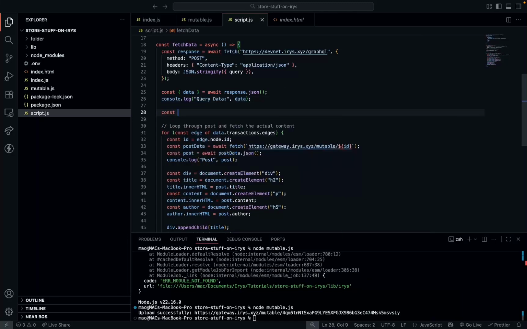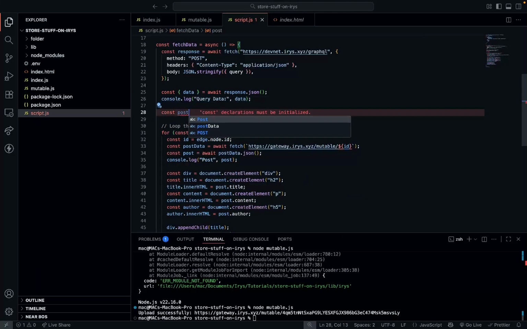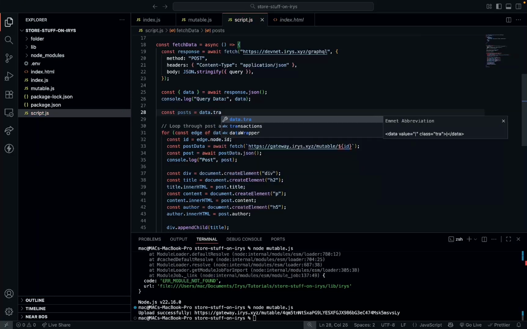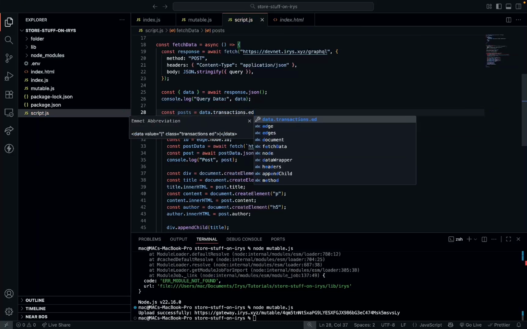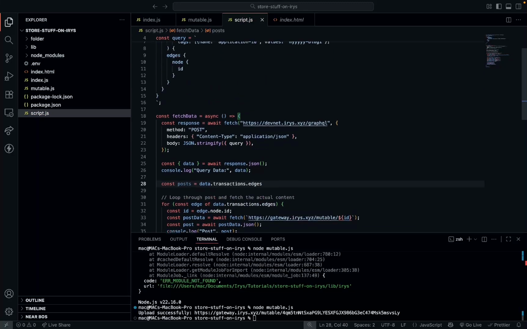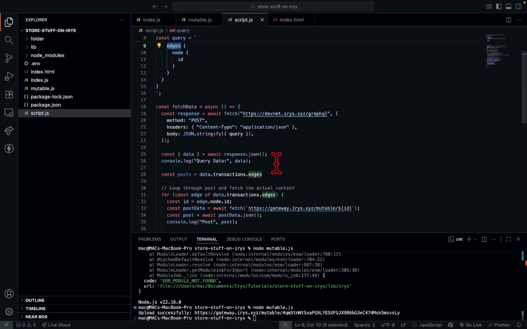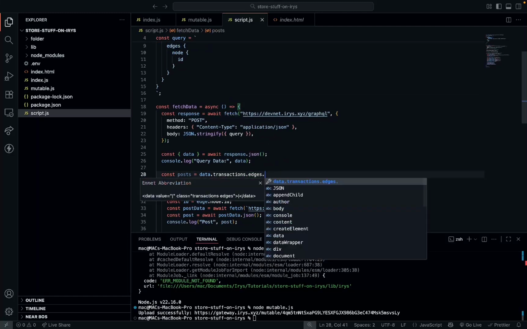Let's create post data.transactions.edges, data transaction edges.filter.